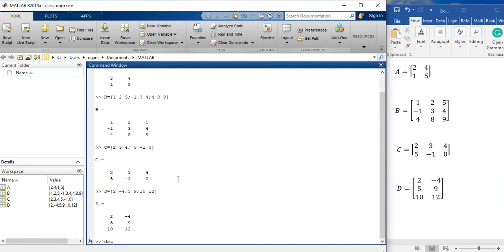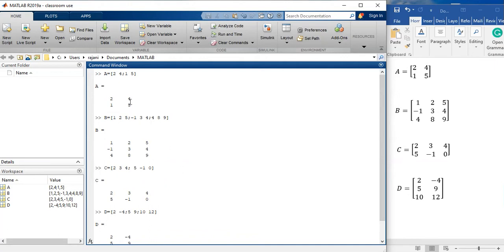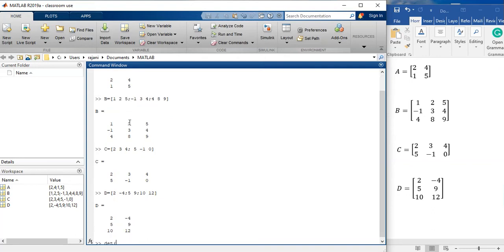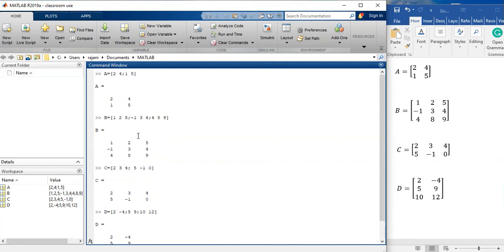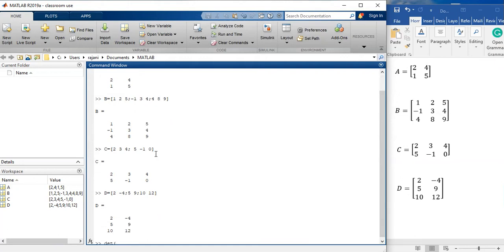If you type det, inside the bracket name the matrix of which you are looking for the determinant. That will give you the determinant of the matrix. We know that the determinant is only possible for a square matrix. We cannot find the determinant of a non-square matrix. Here matrix A and matrix B are the only square matrices, so we will find their determinants one by one.